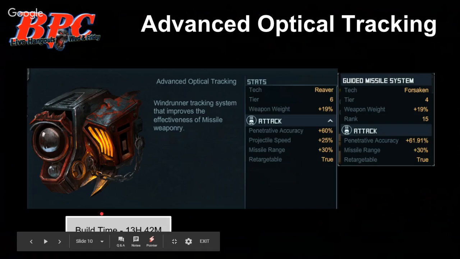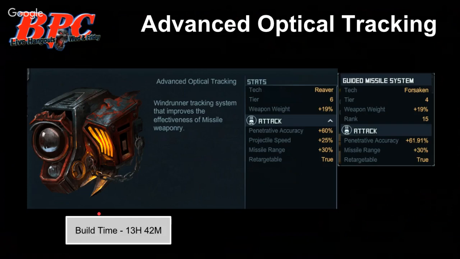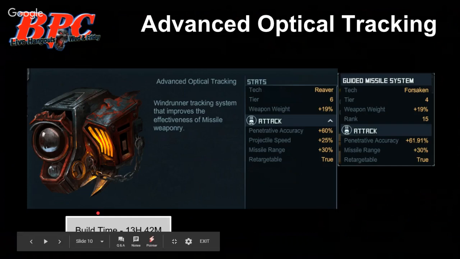So, okay, here's the alternative. Wait a minute, why are you giving up 2% accuracy for more speed? Why are you disagreeing? Especially if you have to refit it. If you have to spend 15 hours per ship just to get 25% projectile speed, I would put it as a low priority. Yeah, but I really like projectile speed.